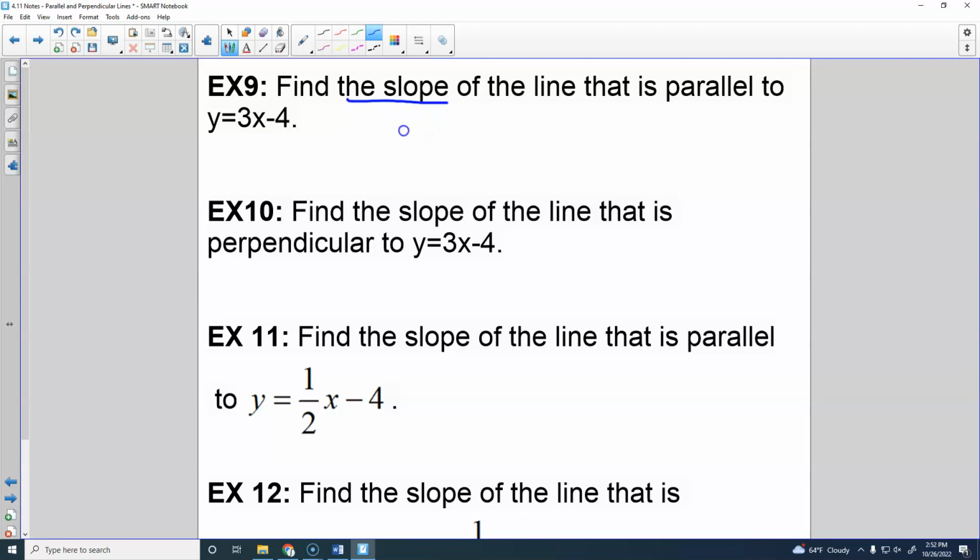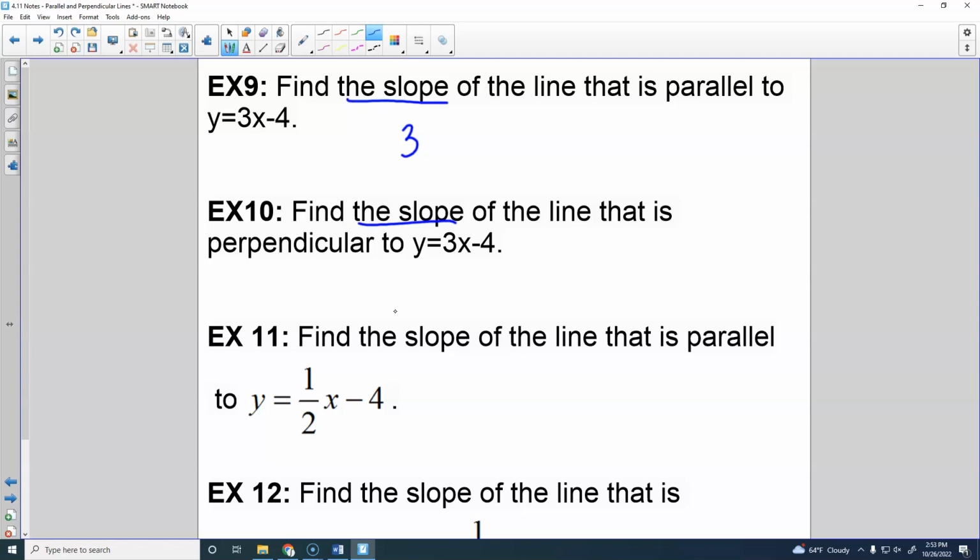I don't like the x with it, just 3. Okay, slopes, although they are beside the x, you don't include the x whenever you're given the slope. So parallel lines just have to have the same slope, so that would just be 3. Okay? Alright, so 10 asks us to find the slope of the line that is perpendicular to 3x minus 4. So, Caitlin, what would we get for this one? It's almost the same question. It's still asking us for the slope, but this time it said perpendicular.